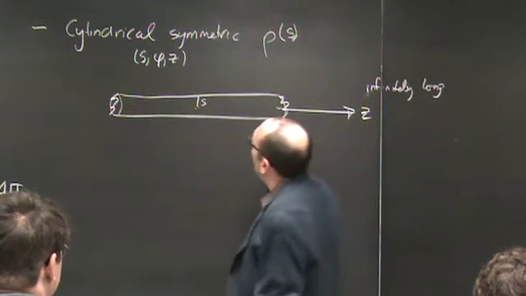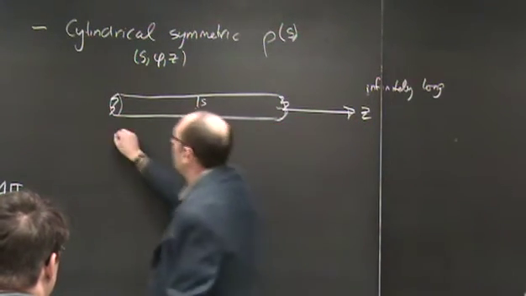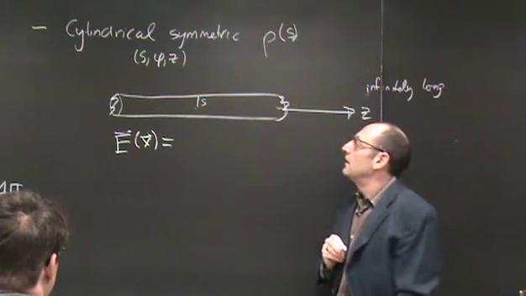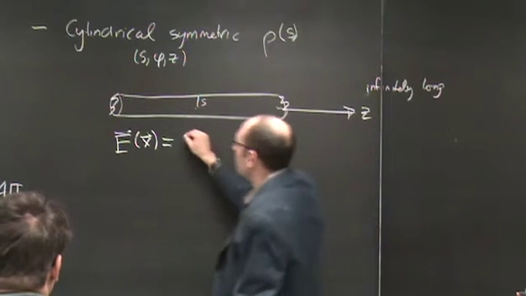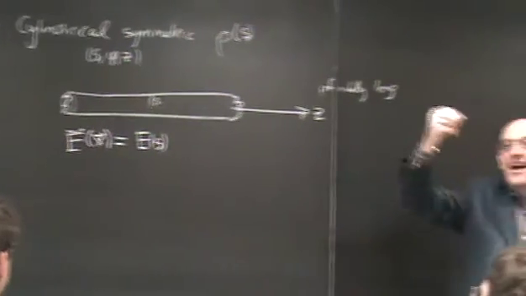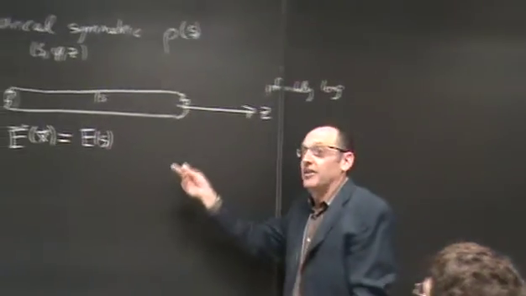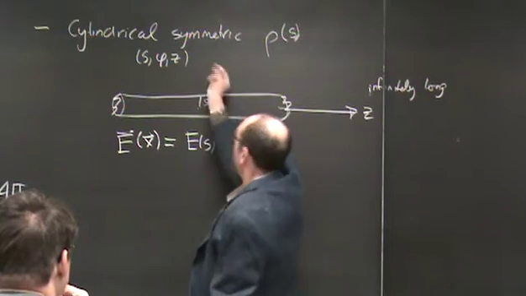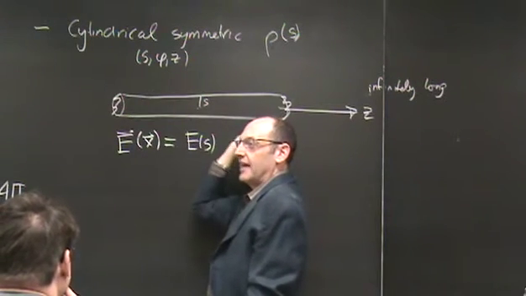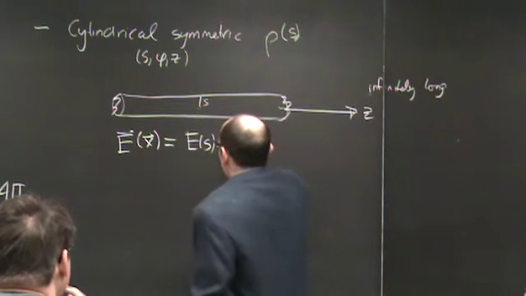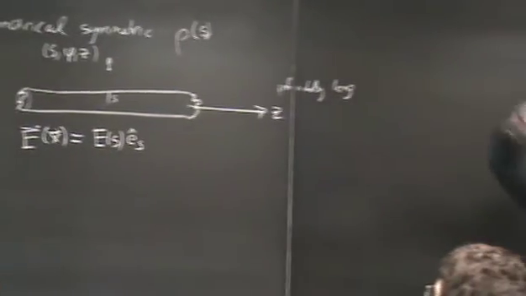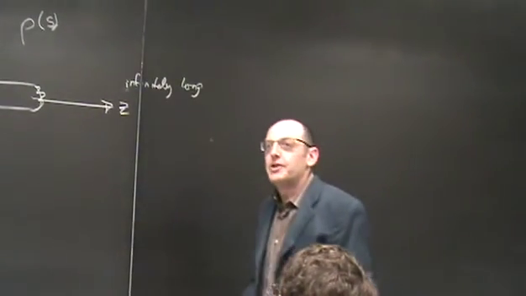So under the case that I have exact cylindrical symmetry, again, we know the form of the electric field. Firstly, its magnitude can only depend on this radial distance s. How would it know where it was on phi or z? There's no marker. So it can't do that. Moreover, we know that it points away from the charge. It can't point in the z direction one way or the other, because how would it know where it was? There's no marker along the z-axis, and it can't point one way along phi, because how would it know? So the electric field must point like that, either plus or minus, depending on the sign of the charge.